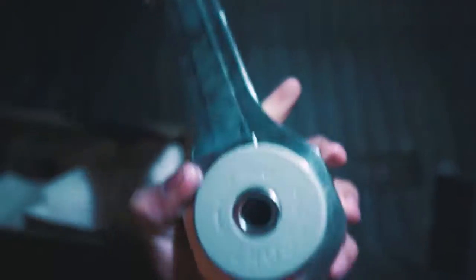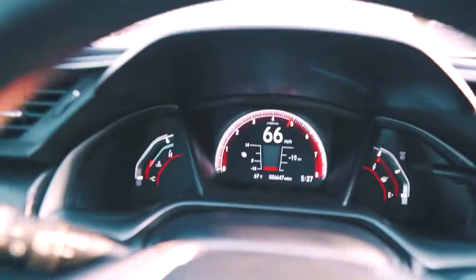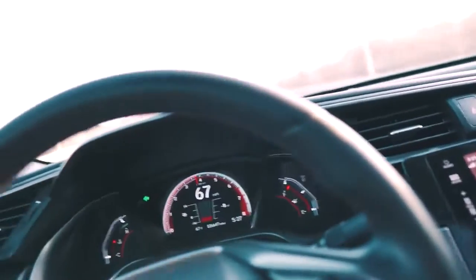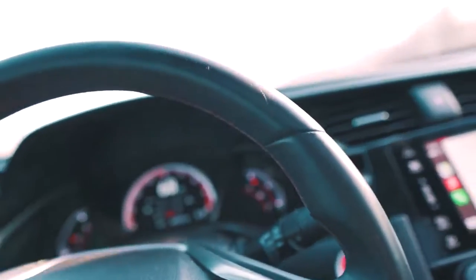Guys, today we are doing a new install and we're installing a headboard mount. This is the 82A version. Damn, for sure. I feel a hell of a lot more different with the new mount, like I could shift a lot easier.